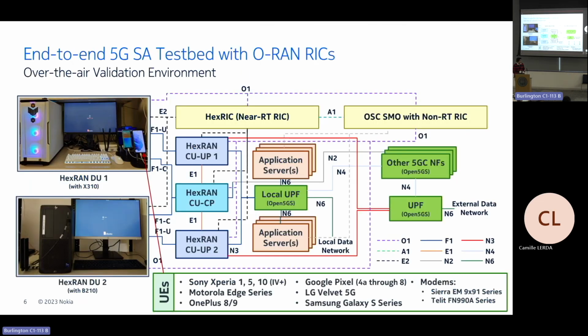So bringing all of these together, this is in a sense the end-to-end reference implementation that we've set up that leverages different components from the OSC software stack and the OAI software stack, right? And as part of the showcase, you've got two DUs here that are connected to USRPs over UHD, and each of these DUs is connected to its own CU-UP. They're sharing a common CU-CP, and then you've got a local UPF that's connected to the application servers you'll be showcasing. Then you have another external UPF that's connecting to the internet. So the UPF and the other core components are from the Open5GS project, and then you've got the OSC near real-time RIC and the OSC non-real-time RIC.